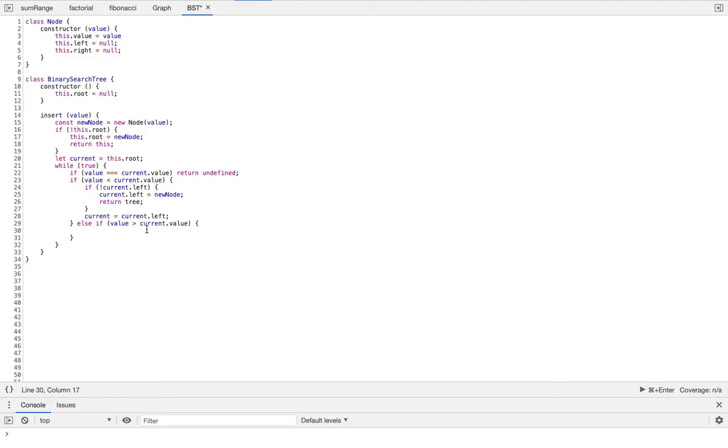And so now here inside of else if, it's pretty much going to be identical to here, except we're changing the values from left to right.